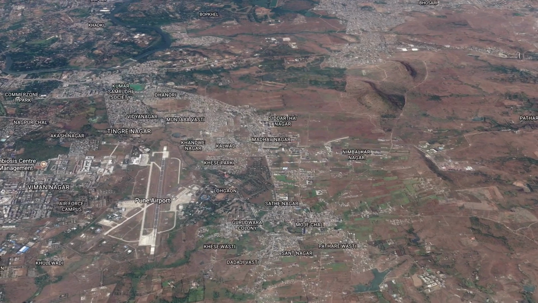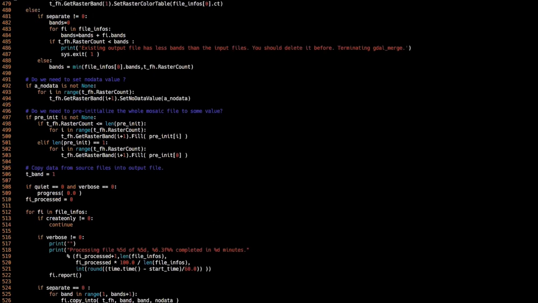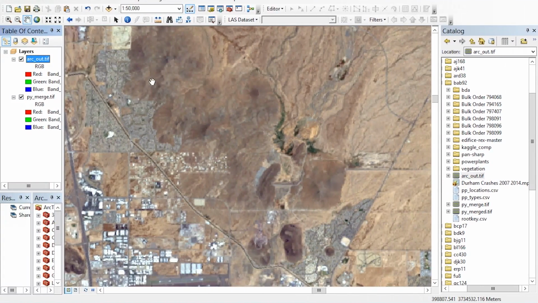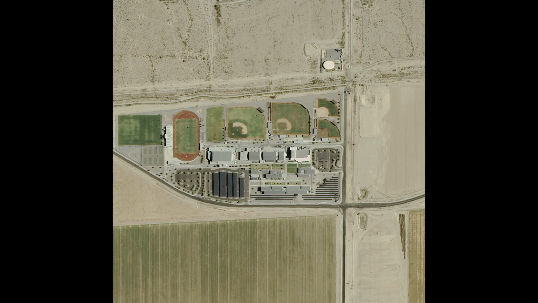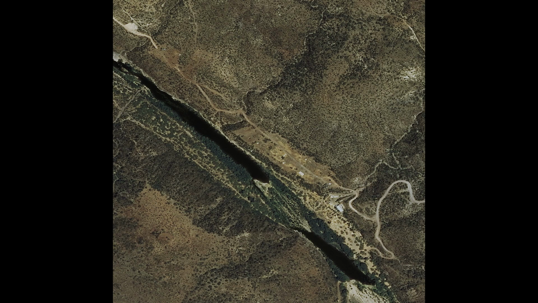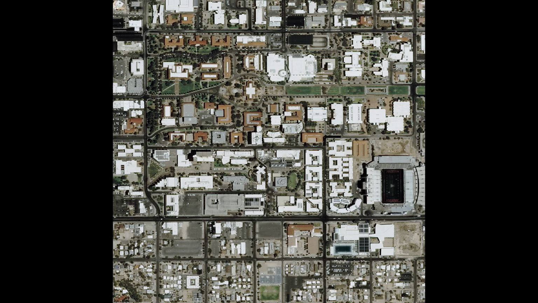You want to develop a machine learning algorithm that can detect whether or not a community, like a village or town in India, has access to electricity based on its satellite image. We're trying to put the algorithm in and look at any random picture and say, okay, this place has electricity because it has so-and-so objects in the picture. The problem is that we don't get that much high-resolution resource for that country, so we need to figure out how to improve the image quality and get more resources.